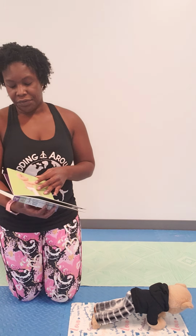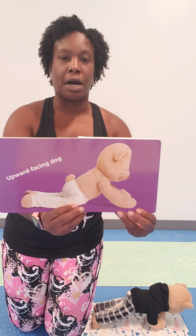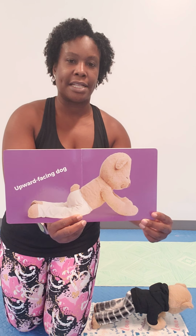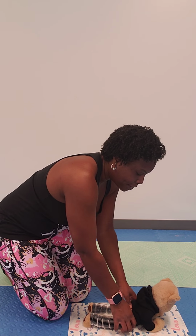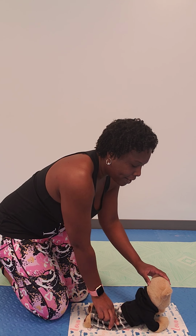All right. From your plank pose, we can go into upward facing dog. And we do that when we do our teddy bear dance or our sun salutations. So Meddy Teddy is already in plank pose. He's gonna drop his belly to the ground and then just lift his chest up to the sky. And you can even look up to the sun if you want to.